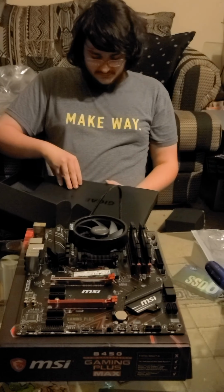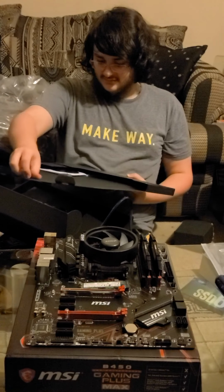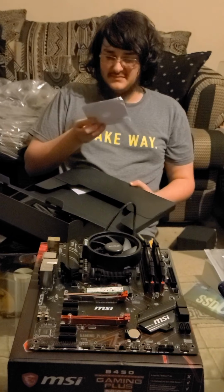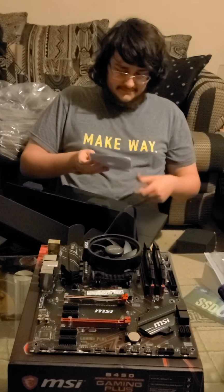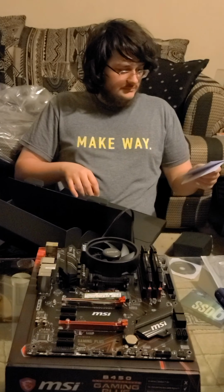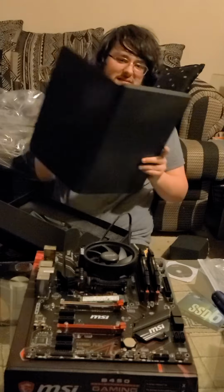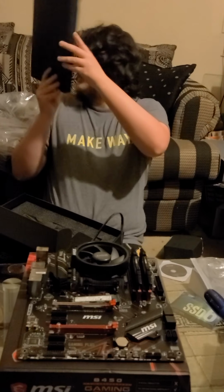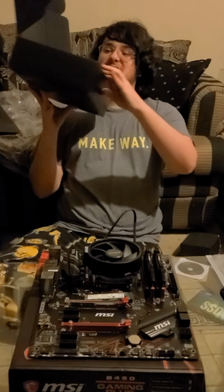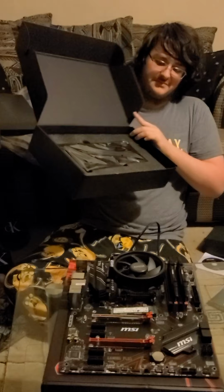Oh. Looks like another tablet. It's got an install disc for drivers, apparently. Quick guide. That's about it in this big box. DVD and piece of paper. Big file case. Yeah, here's the graphics card. And it's a big briefcase.